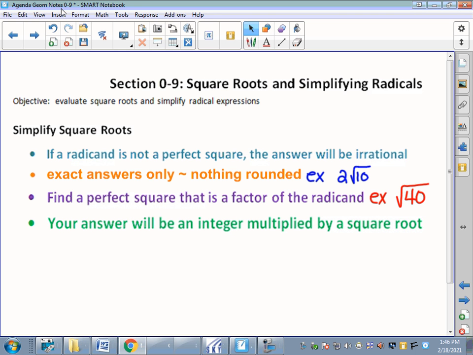So somewhere on your paper, it would not hurt to write down a list of perfect squares. So when we try to figure out what are factors of, say, our example 40, we're only looking for numbers that are on the perfect square list. Probably out of the 2 factors, 4 times 10, one will be a perfect square, like the 4, and one will not be a perfect square.